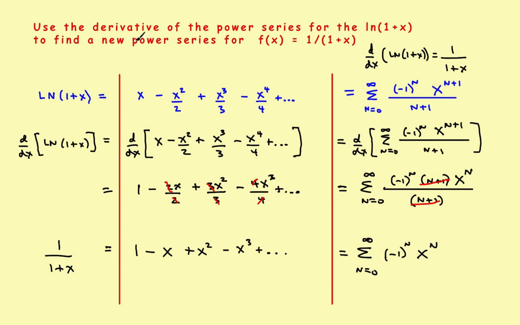So again, if you use the derivative of a known power series to find a new power series, it really makes it a lot easier. And again, we did the same thing earlier. If you wanted to, you could use the full, long, formal definition of a Taylor series to get this. But really, by using derivatives, it makes the whole process much easier. So there's an example of using natural log. And let's do one more, just a kind of an interesting one here.